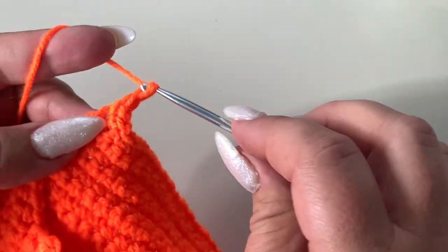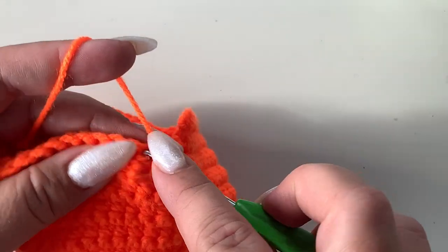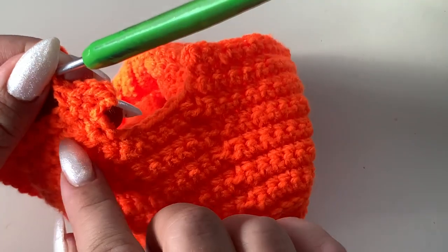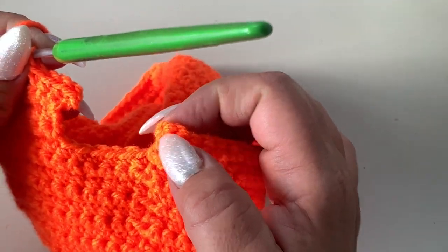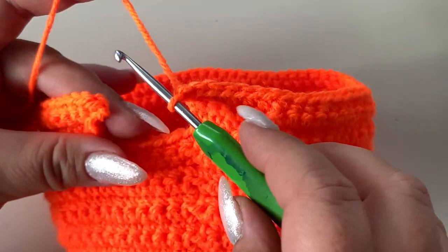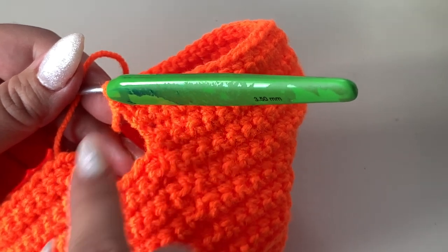Now you are going to chain one and turn, and the next row we are also going to start with an increase and then again end with an increase. So one increase in your first stitch and one increase in your last stitch. Okay, so I've made my increase in the very last stitch. Now we've skipped here 5 stitches and we've increased only 4.